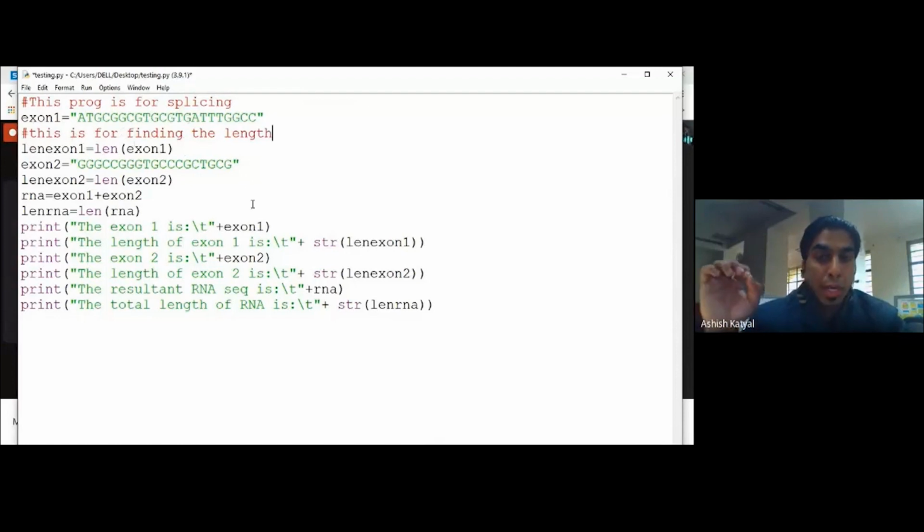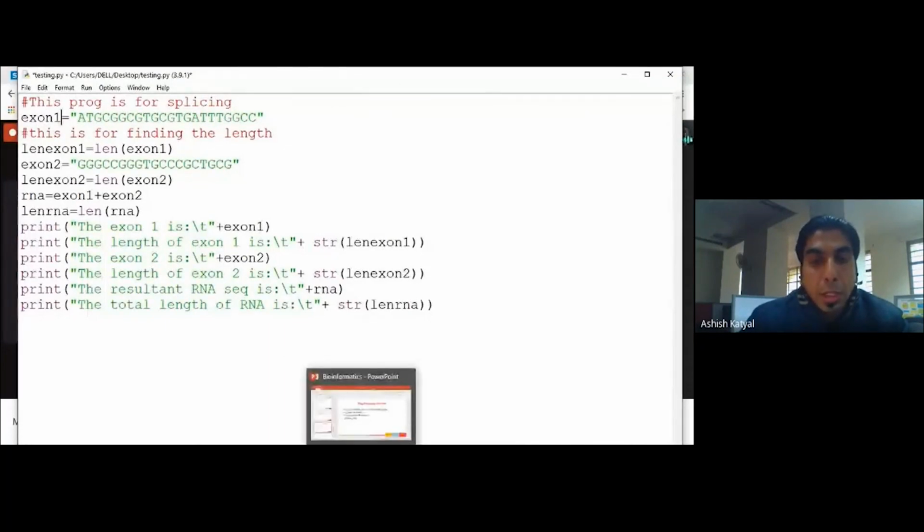So whenever you are writing certain code, please use comments so that I am able to read that in a user-friendly manner. Otherwise, it will become quite difficult for me to read your entire code because everyone has their own variable name. For example, here I have used exon1. Someone can use a shorter form, for example ex1. So anyone can use any kind of variables. For defining those things, we can use comments.